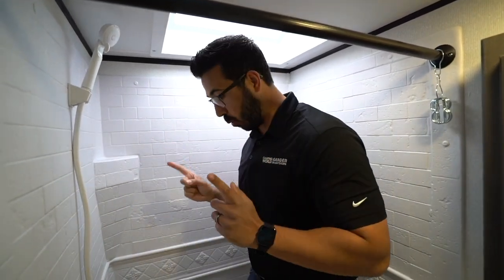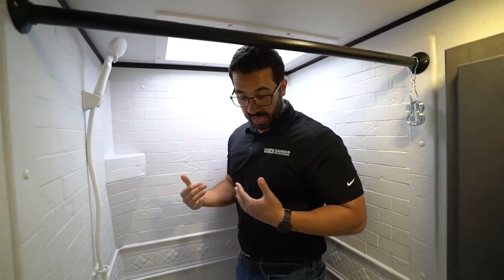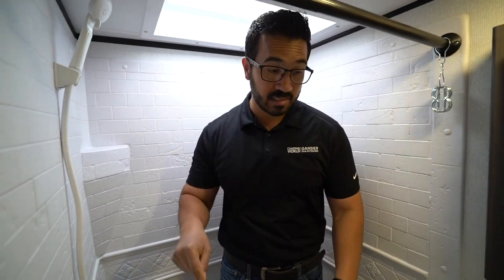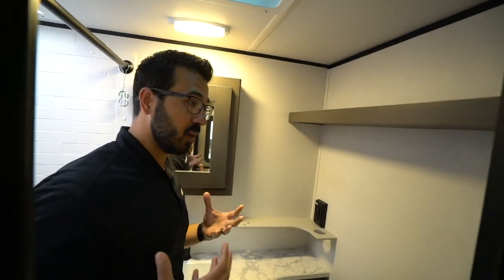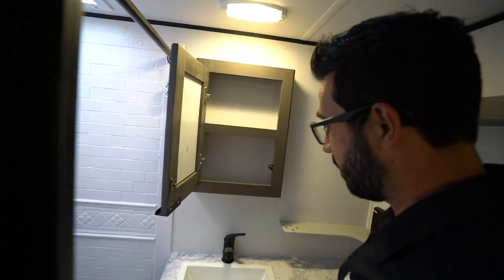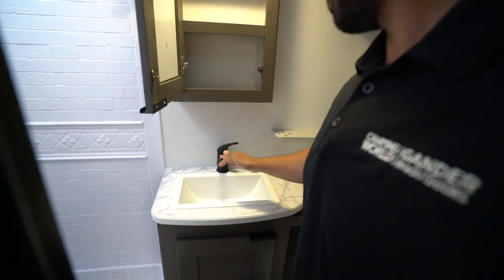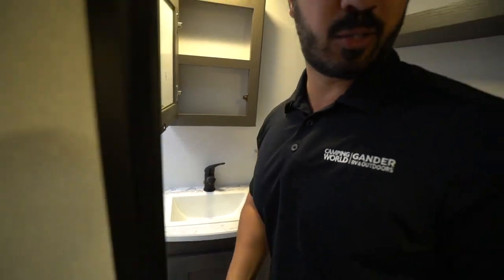The other thing I want to point out is the actual size of the shower itself. I can fully turn here. And even if the curtain were to be dropped, I can actually turn around in the shower. And again, for an RV this size, this is something you don't see very often. So I really love that they have put in a bigger shower than you normally get. Mirrored medicine cabinet right up top. You will see the sink is fairly wide here, and then you have the oil rubbed bronze faucet right there too.